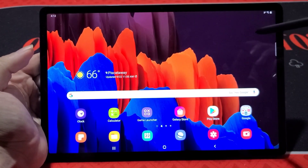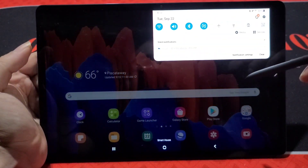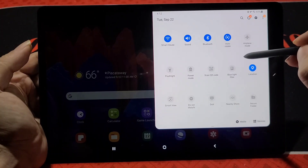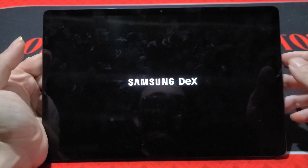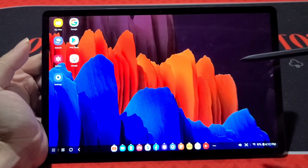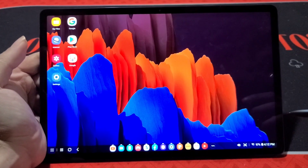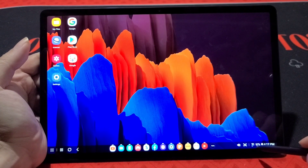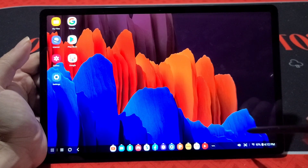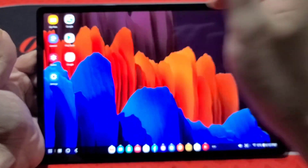Samsung DeX mode has been around on phones for a while, and on phones I don't think it's as nice to use — I have it on my Note 20 but I probably won't use it much because the screen is too small. But on a full-size tablet, if you open the drop-down menu you can see Samsung DeX mode. When you open it up, you're in a Windows-type interface. You have a taskbar at the bottom similar to Windows, notifications, settings, volume controls, a screenshot button, and icons on the desktop that you can place wherever you want.